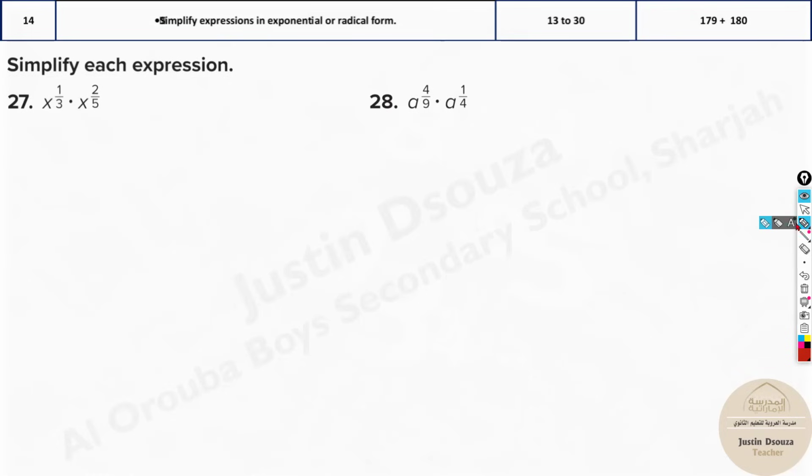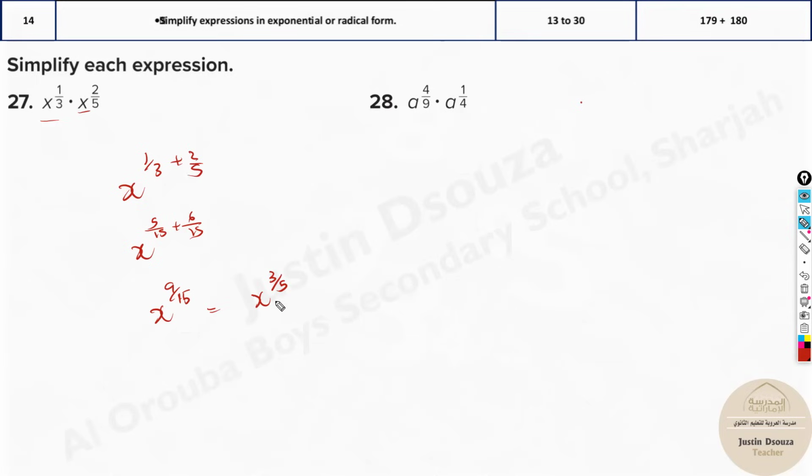And now over here, it's all about powers. We have to use the rule of powers. When they are multiplied with the same base, what you have to do is add these exponents up. 1 by 3 plus 2 by 5 is the answer. Now you can use the calculator directly and get the answer. Otherwise, you just multiply by 5 by 15 plus 6 by 15. It will be 9 by 15. So x is 9 by 15, or you can simplify it to x is 3 by 5.